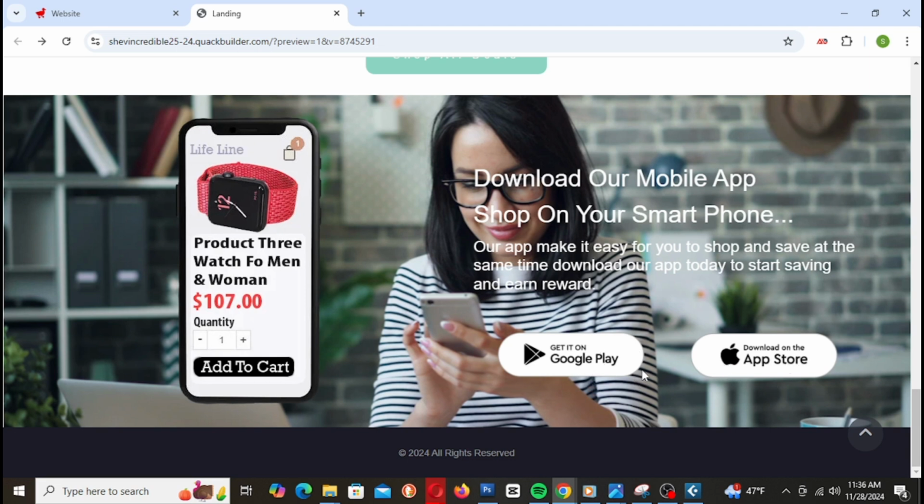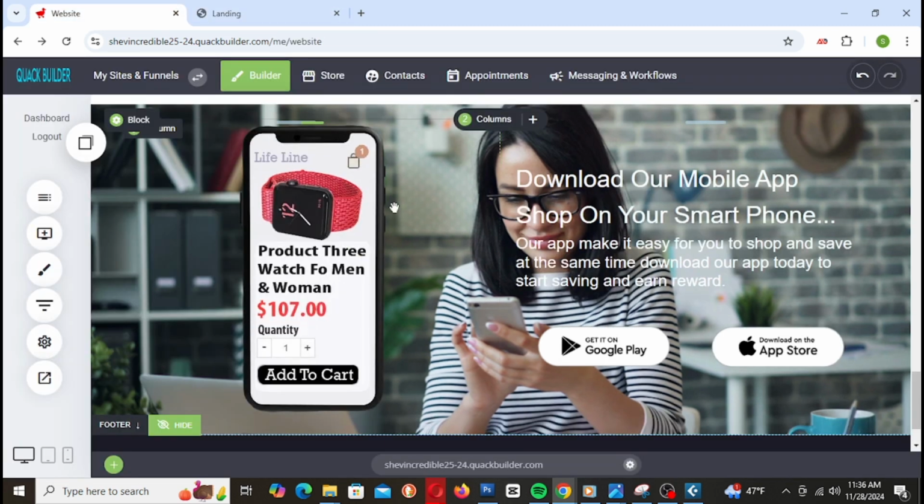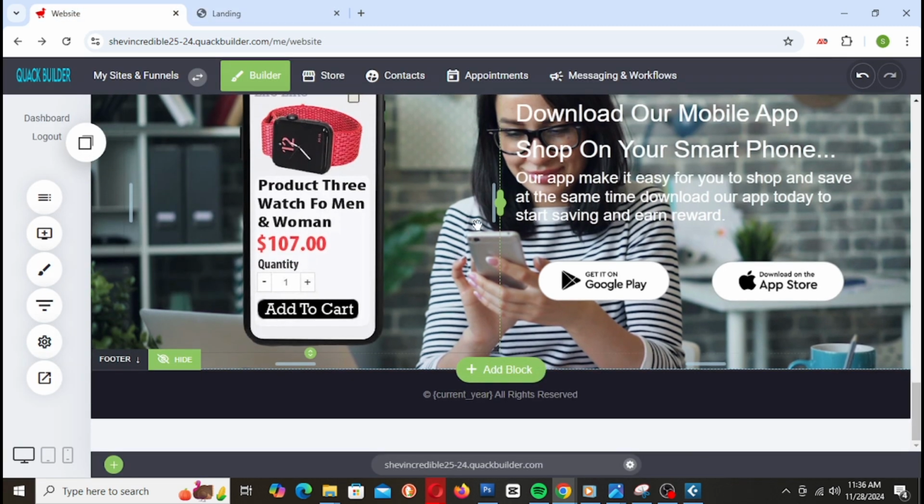And then you can link them to the app so they can download it from the appropriate store. So if it's Google, you link the Google right here, and if they click it, it goes to Google, and then they start to download the app. If it's Apple, it's the same thing. You link it to the Apple store, so when they click it, it goes and downloads the app. All right, so that's how you implement your app inside of your website, okay?